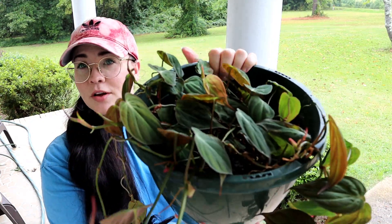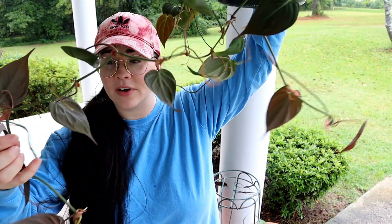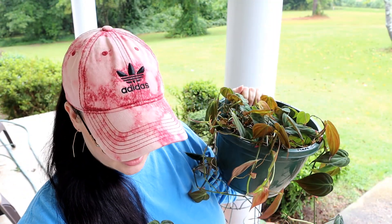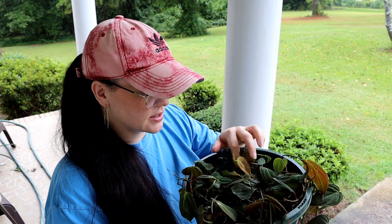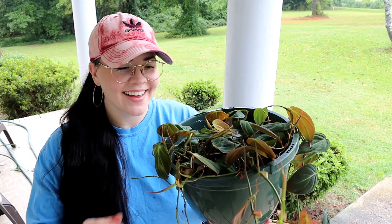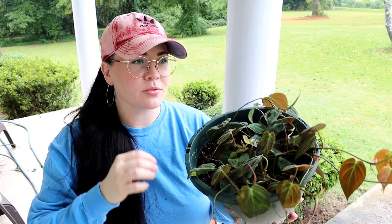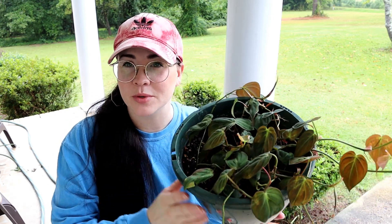I also got a new plant I'm going to show you guys inside. We're just gonna do a bunch of different things today. Dallas is taking a nap right now. Here's my micans — it looks a lot better and it's growing these long vines, and remember we cut this thing back. The new leaves do look good, but there is thrip damage in it. I feel like I don't know what to do with this. I'm happy it's coming back to life, but the problem isn't actually solved, and it needs to be topped off with soil.